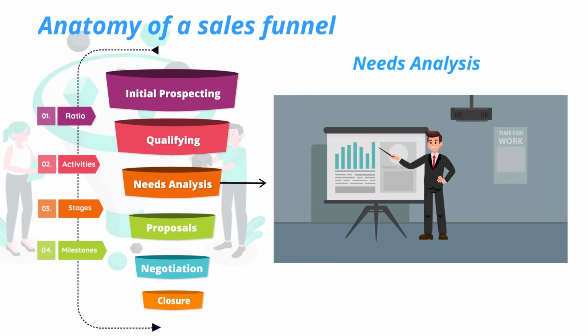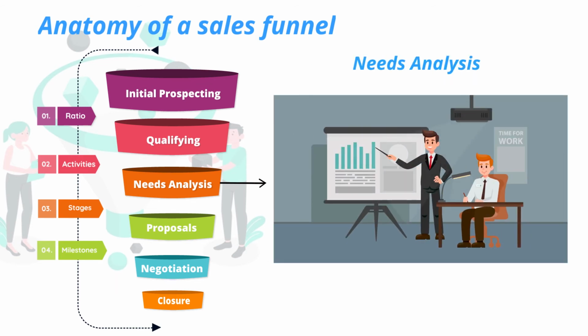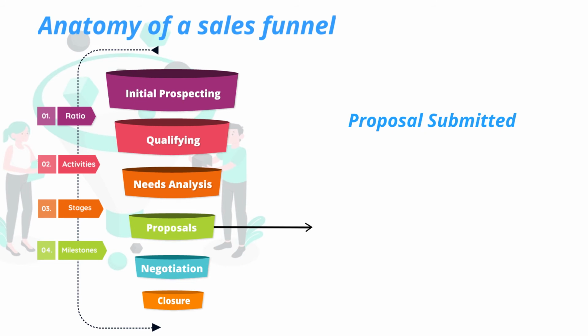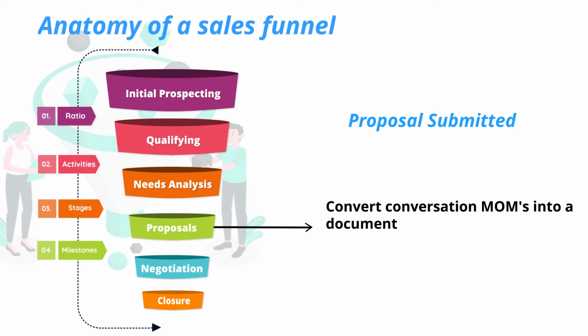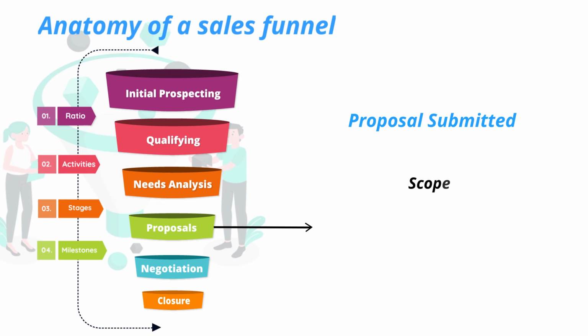The third stage is measuring the prospects in needs analysis. This is the stage the buyer begins opening up and talking about specific needs. This is a stage when you should also ask a lot of questions to refine the needs. The fourth stage is measuring the prospects in proposal submitted. This is the stage when you submit a proposal to the buyer. You convert all your verbal conversations into a written document. The document will contain the scope, terms, and conditions in detail. This document will allow the prospect to socialize internally and take a decision.